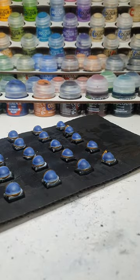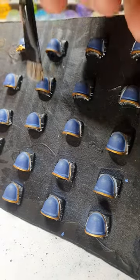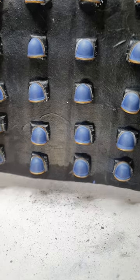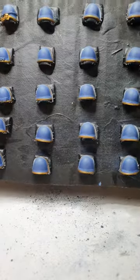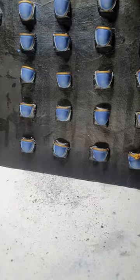Bit too much still on the brush. Thank goodness I did that gently. Oh, you can kind of see what I was going for. Bit of a shine. Don't know what that was that just fell down. I didn't even move. Yeah, okay. Yeah, I'm pretty pleased with that. I guess the fact that it's difficult to see on camera just shows that it just looks like natural lighting. Yeah, that's good. When I turn it upside down, you can still see it looks like the lighting's coming from below. Okay, cool. Yeah, I'm pleased with that. I'm very pleased with that.